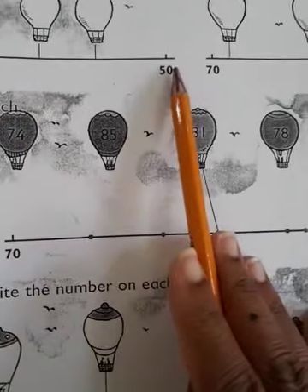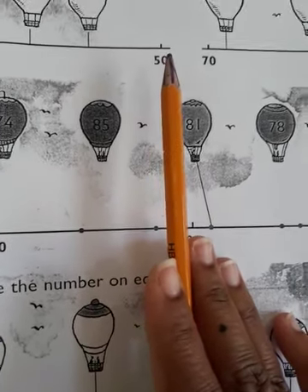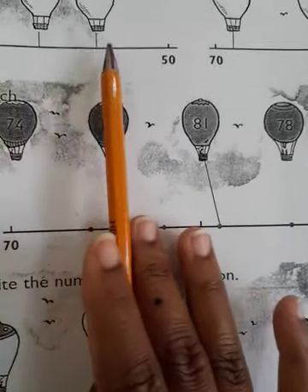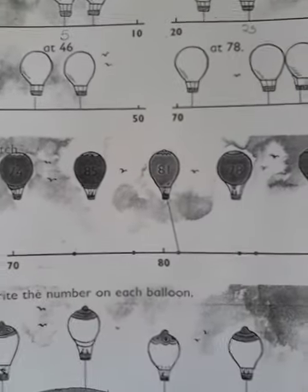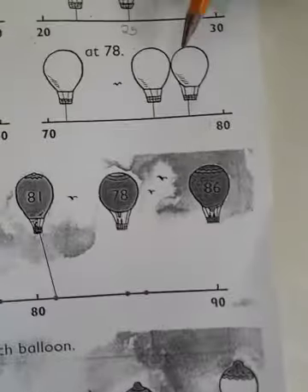At 46 — please look carefully. Do we have any clue that one of the balloons is on the middle? No. So we just have to use our judgment: can 46 be on this side nearing to 40, or can 46 be near 50? They want you to use that beautiful logic after you have watched the introduction video.